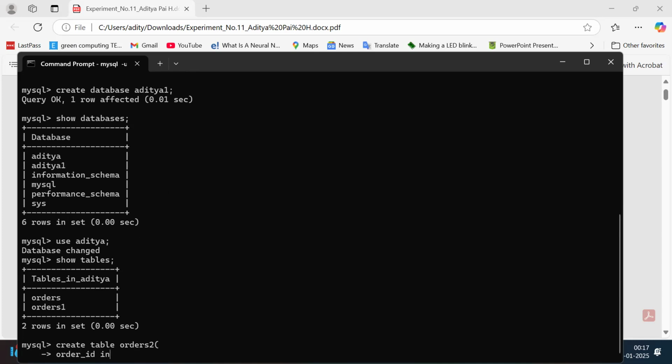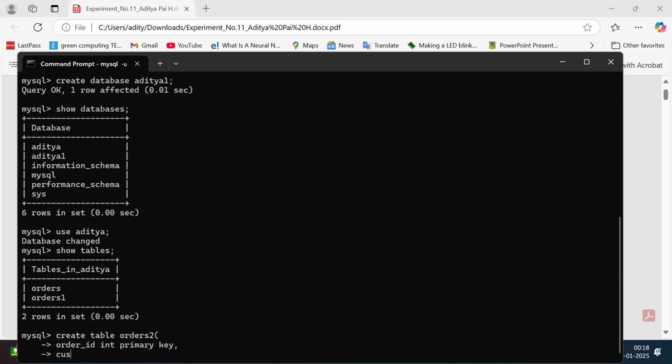Normally the id you can keep as a primary key, so I'm keeping this as a primary key. Then customer_id, which I'll keep as int, and int is the data type. Order_id is also of data type int, but order_id is the primary key which you are keeping.